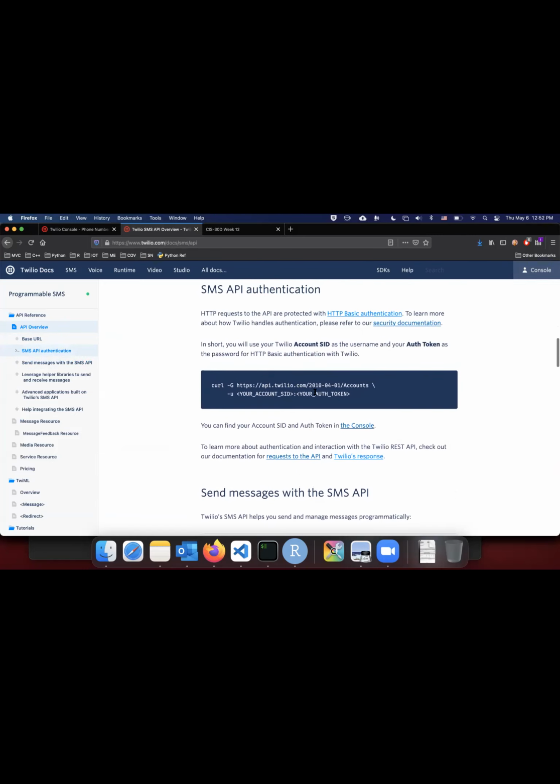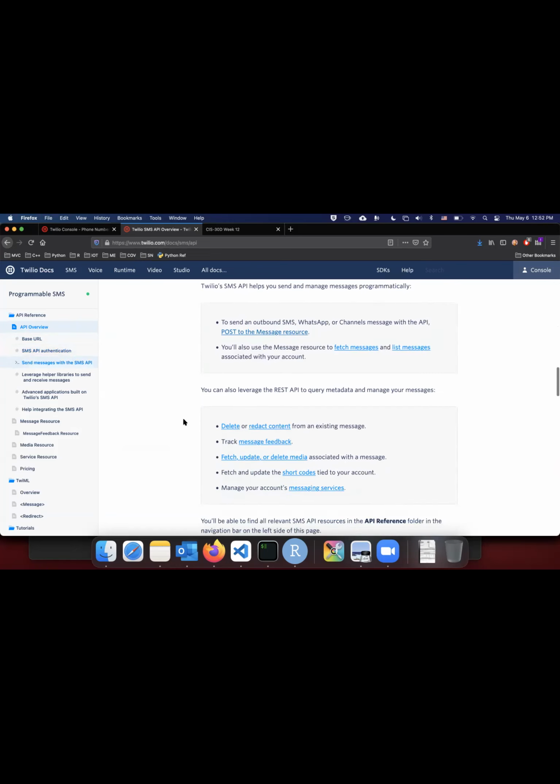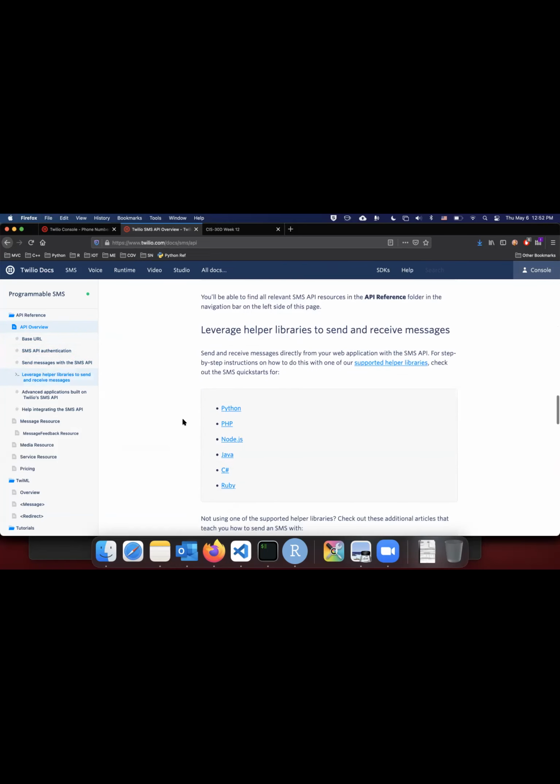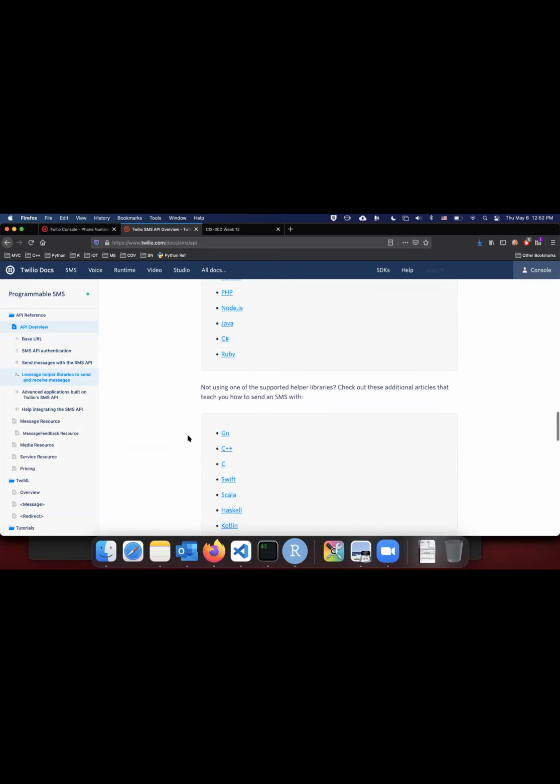You need to have an account ID and an authentication token, and they provide libraries for you to use to make the calls in the most popular languages. If we use Python, they have a Python library that you can use. In fact, we're going to use a library to make the call, which is very straightforward to use.